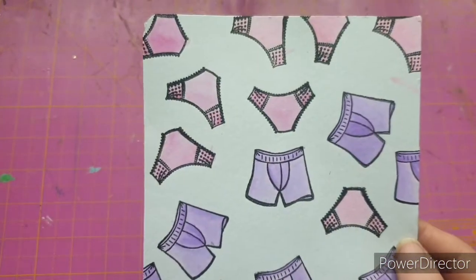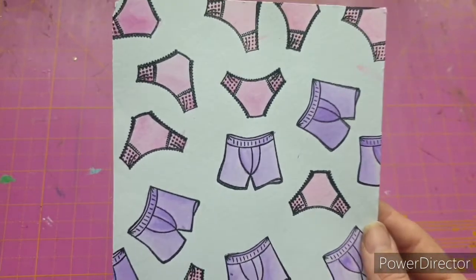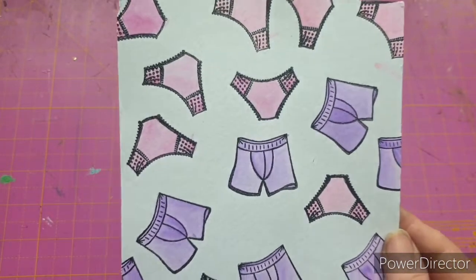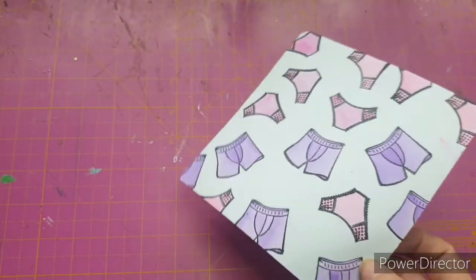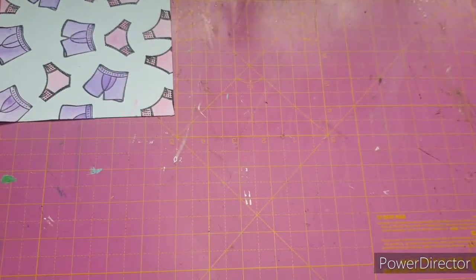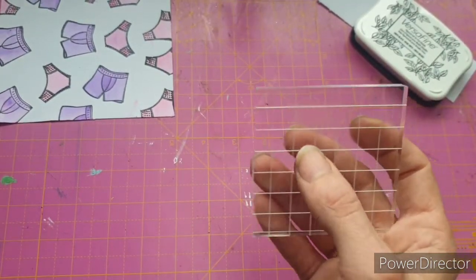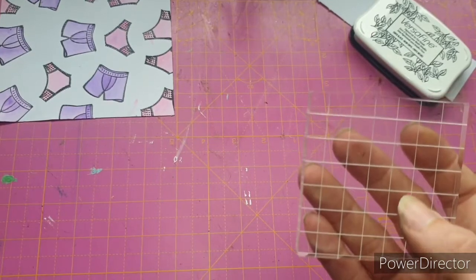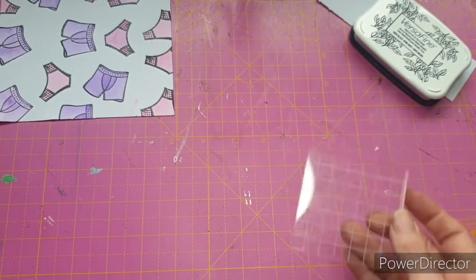So there is the finished background. I think it's come out really, really nicely. And as you saw, it was really, really easy to use the acrylic blocks as a base for my watercolours. So I need to stamp a sentiment now, and I'm going to be using the acrylic blocks again, because they've got this nice grid system on them. It should really help me to line up the stamp to make sure it is straight.